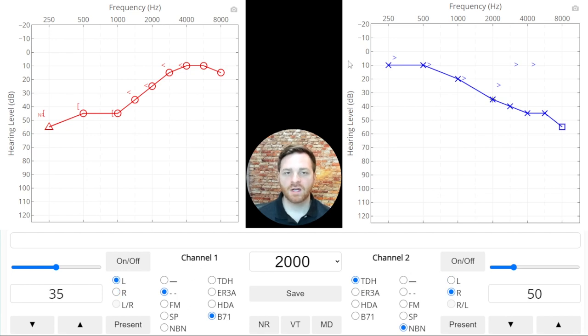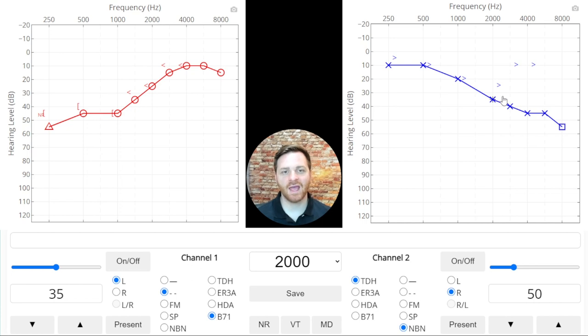In the left ear, we're gonna need to mask wherever there's an air bone gap that's greater than 10 dB. It looks like at 2000 Hertz, we have just a 10 dB air bone gap. So look, even though there's a gap here, you probably don't need to mask. You could if you wanted to be absolutely sure, but we're following the rules here that if it's 15 or more, that's when we're gonna mask.